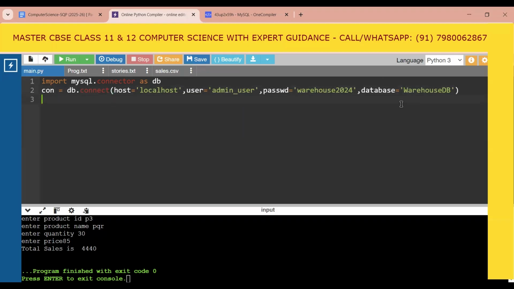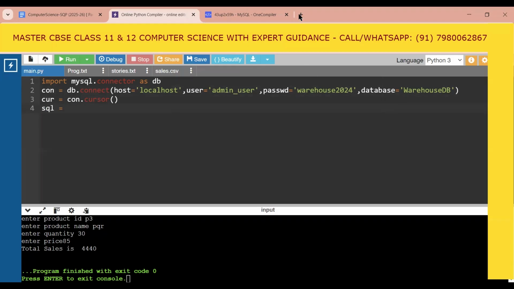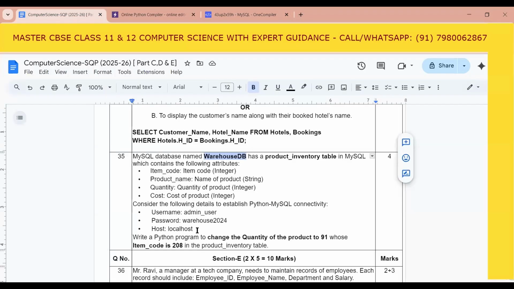Now we need to create the cursor object, which is equal to con.cursor. Now we need a SQL statement. The SQL statement is saying we have to change the quantity of the product to 91, so quantity will be equal to 91.